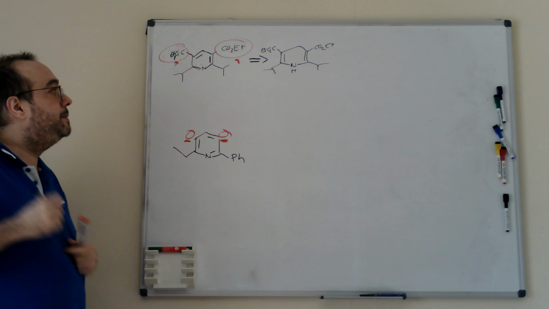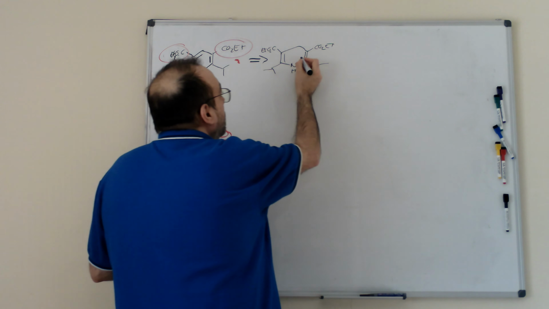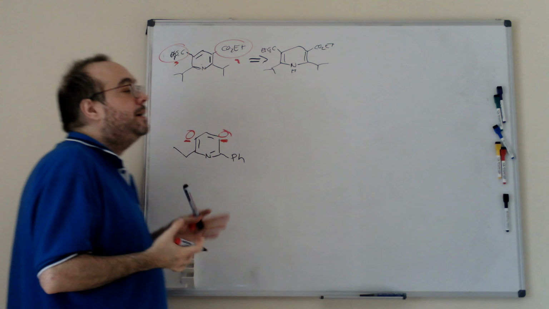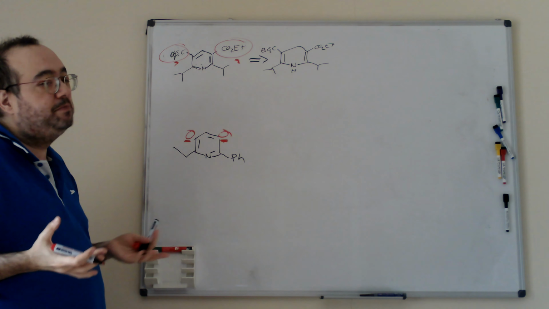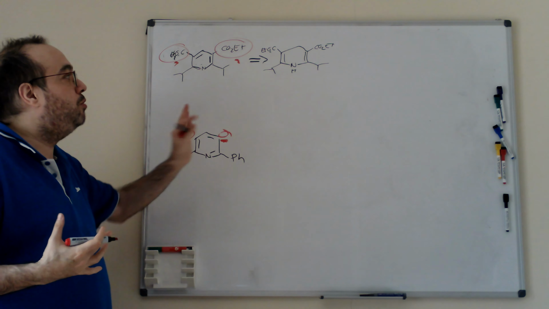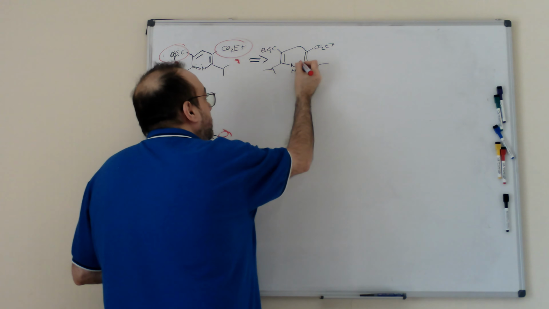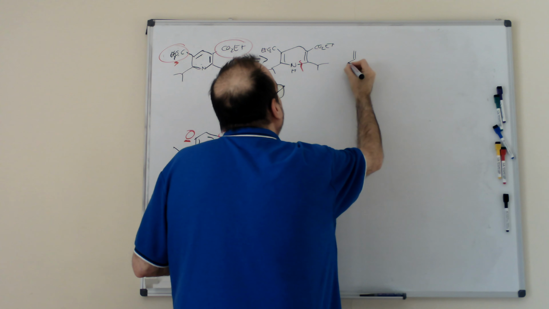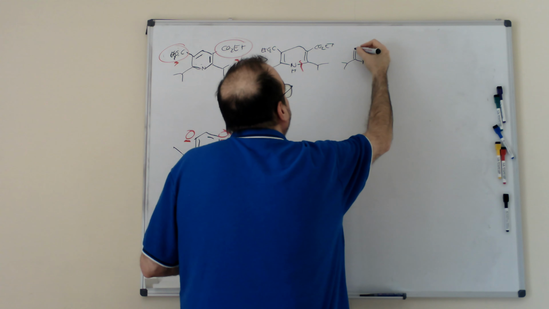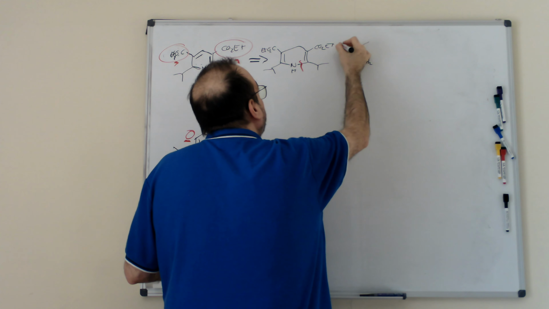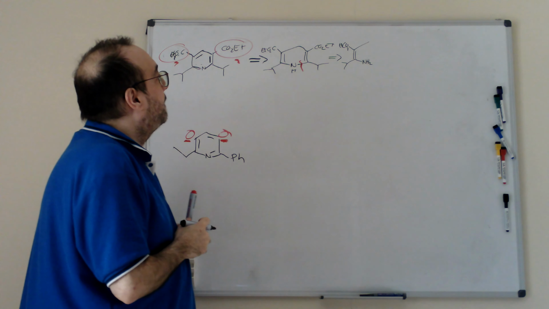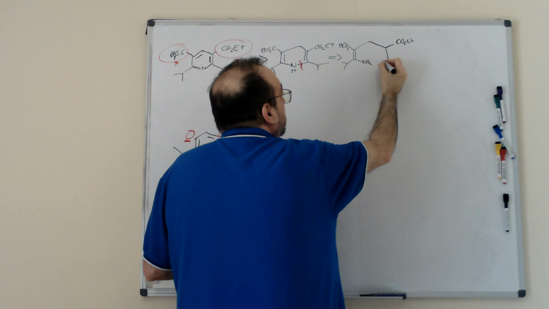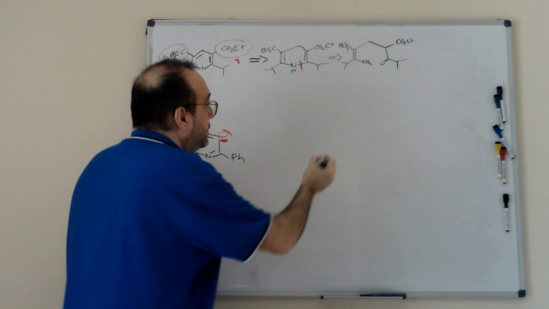Okay, then, next step, what we can do is break one of the carbon-nitrogen bonds, which in this case is the same because it's symmetrical. In the other cases, it could be more or less difficult, but both sides are normally okay. Okay, that means that we break this, and what we have is this, and this can come from a ketone.